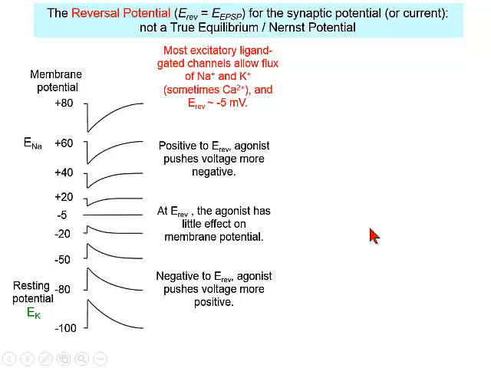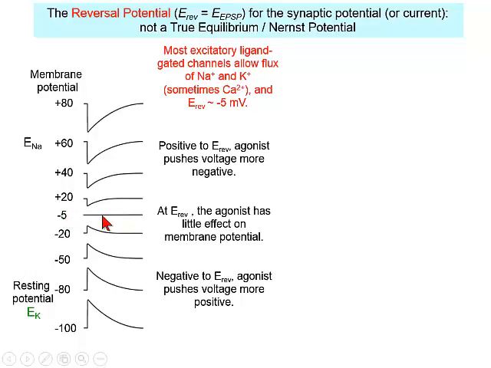This is a recording from a muscle just sort of held there at minus 100 millivolts by putting in a steady current. So it's not a voltage clamp experiment. People just put current into the muscle, or they hold it at plus 80 or various voltages in between millivolts, and then pulse acetylcholine onto that muscle so that the acetylcholine receptors open up. When held at minus 100, the acetylcholine tends to depolarize the muscle, make it less negative, more positive, goes towards zero. When held at plus 80, the acetylcholine tends to make the membrane less positive.